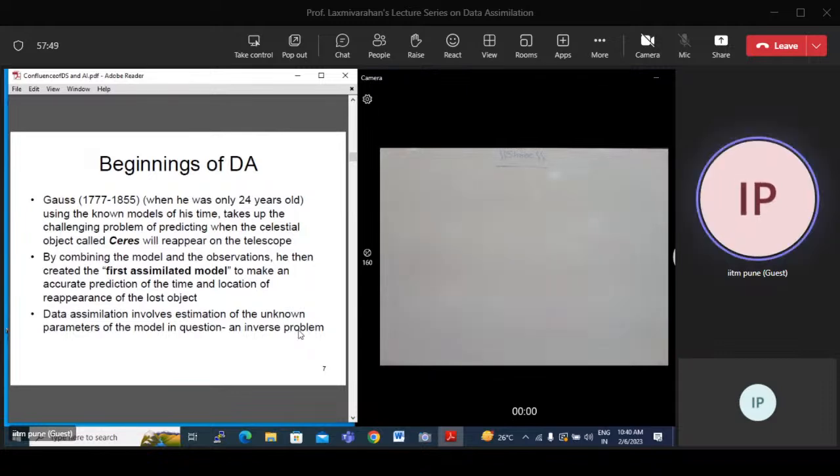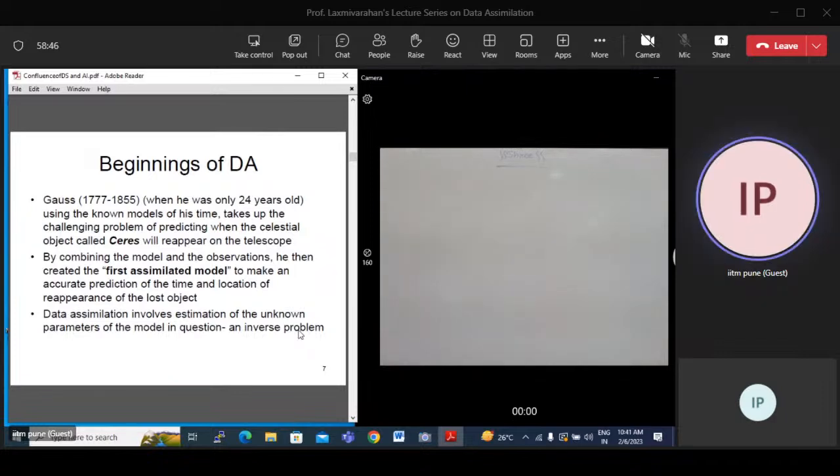So what did he do? He fell back on Kepler's theory of elliptical motion. He also took all the positions just before it disappeared, and he asked himself the following question. If only I could estimate the 6 parameters using the very same data that Kepler used to prove it is running in an elliptical orbit, I should be able to pin down the values of the 6 parameters a, b, c, d, e, f. He translated the problem into one of estimating the parameters of a static model using the very same data. Please understand, the data had already been used by Kepler to make one conclusion. Now he wanted to take it back to the higher level to estimate the parameters. So by combining the model with the observation, he created the first assimilated model within the history of physical sciences.